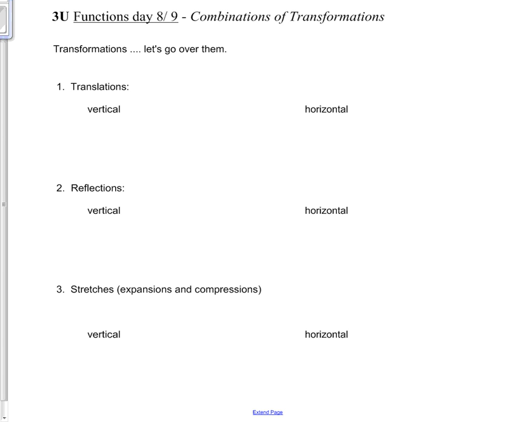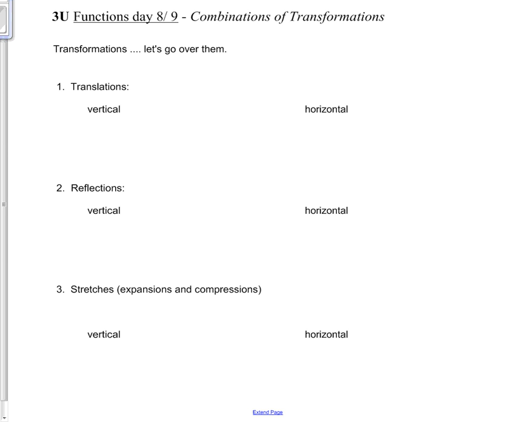All right, grade 11s, we're on days 8 and 9, and I'm putting these two together. So this one will be quite long. If you only get through a little bit tonight and then a little bit more tomorrow night, that's just fine, because we need to take some time to put all of our different transformations together. So let's come up with a summary sheet. We've done a lot of things.